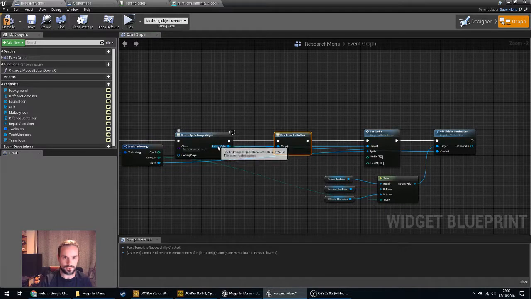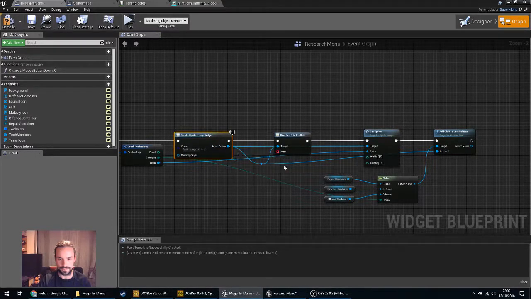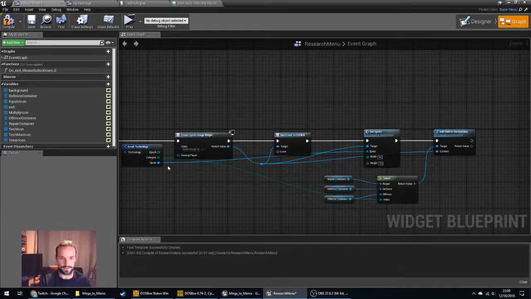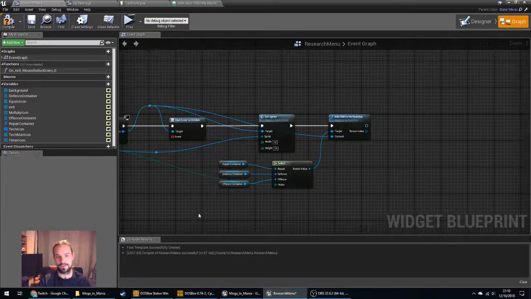Yeah, so this return value, this widget, is actually going into these three things. So if we take a pin from it, we can make that clearer. By doing it like that, I think, it makes it a little bit more organized. Maybe this one can go up instead of down. Looks a bit awkward now, doesn't it?